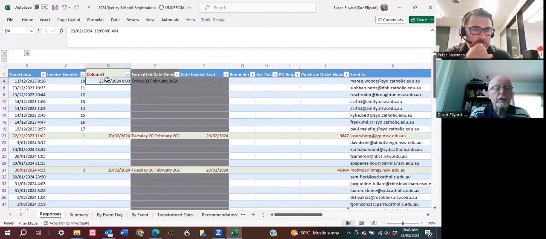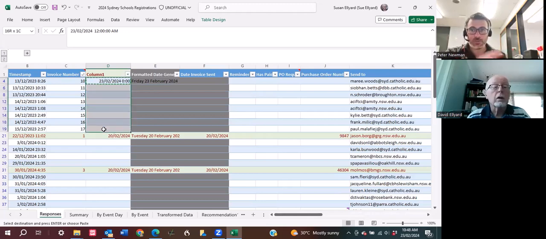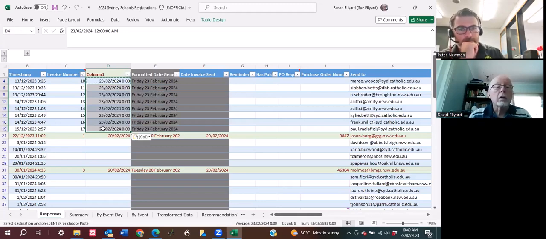Control C for copy. And we're going to click first in D4, just once. And then hold Shift and click on D19. So that's now selected all of those cells, and now we can go Control V for paste. V for Victor. There we go.